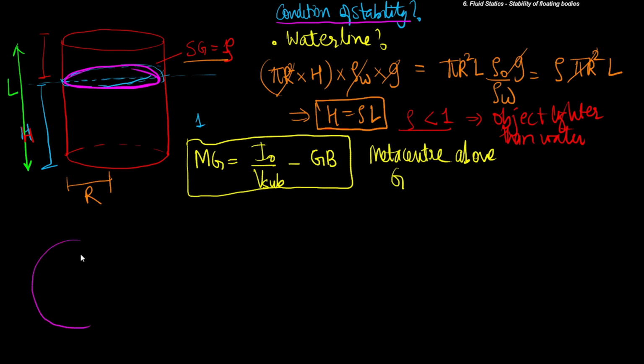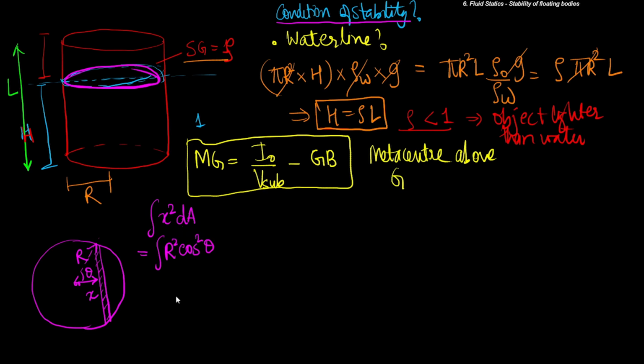So from the top, it is this circle. So we want to find out, I call this x, and this is the dA. I want to find out what is integral x square dA. Now if I call this radius, this is obviously the radius r, let me define an angle like this, theta. So this integral in terms of r and theta becomes, so x is r cos theta, so it becomes r square cos square theta. Now dA, so this particular length of segment over here will be r d theta. I need to project r d theta onto the x axis.